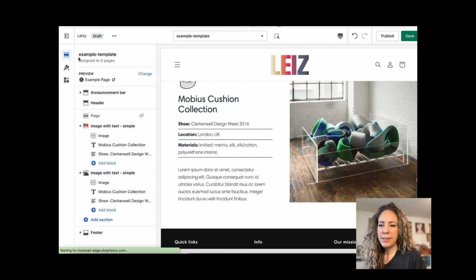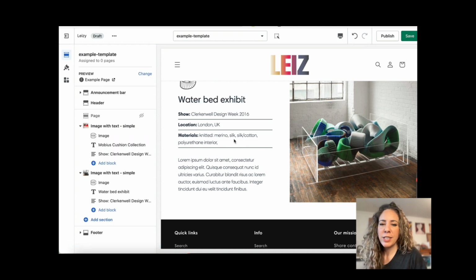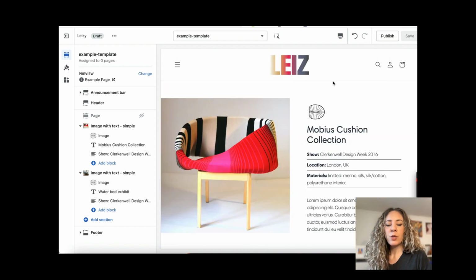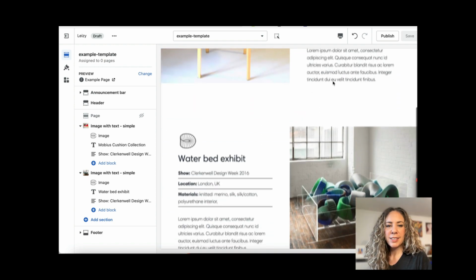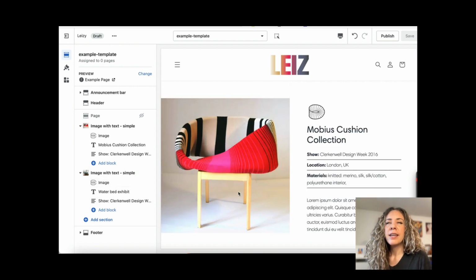and then we can just set like new, and I'm not going to change all the content, but you can just set all the new content, and you don't have to reset all of the little options that you set up. So now we have our two duplicate sections that are just slightly different setup, and we have multiple blocks within the section.